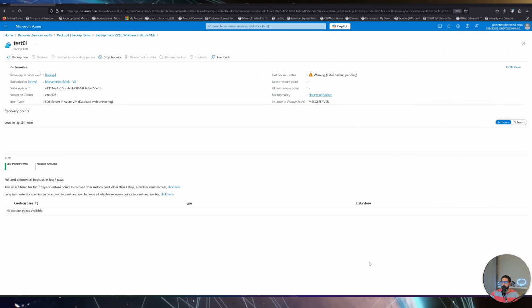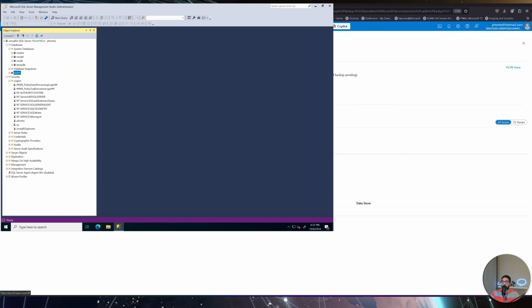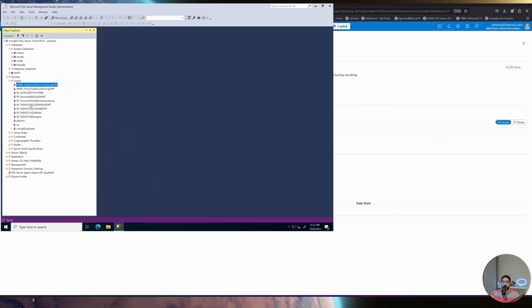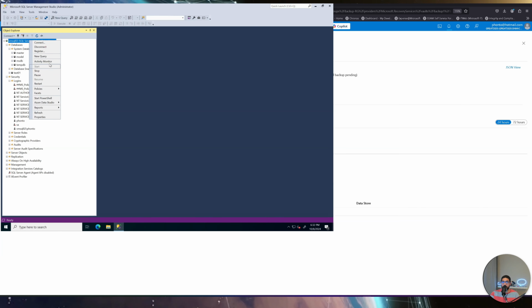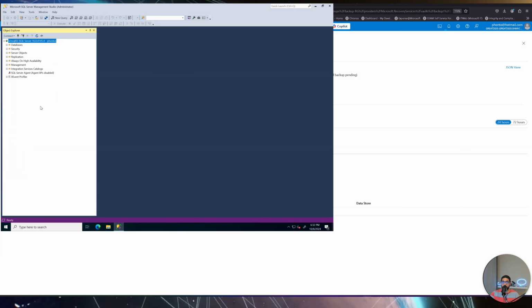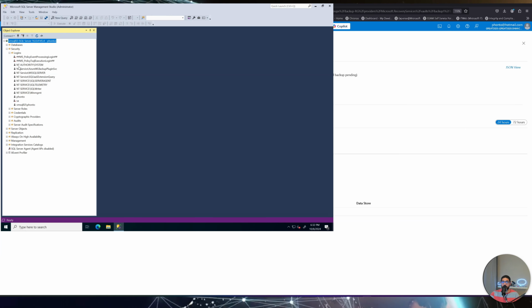So let's take a look at what's happening from the SQL Server on the operating system layer. Remember, I told you that a login should be created. So if I refresh from here, I should be able to see a login. Let me refresh, and then go back to security under logins.